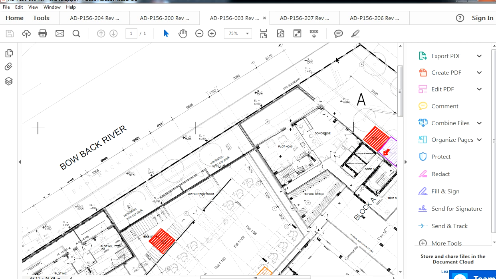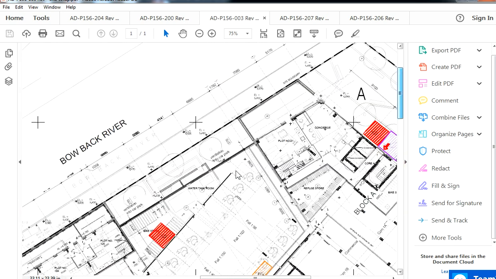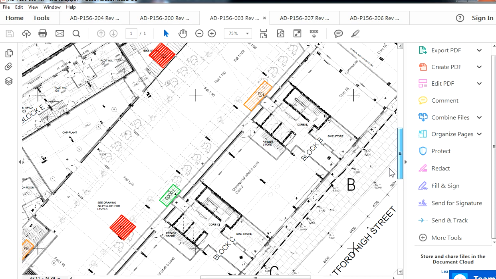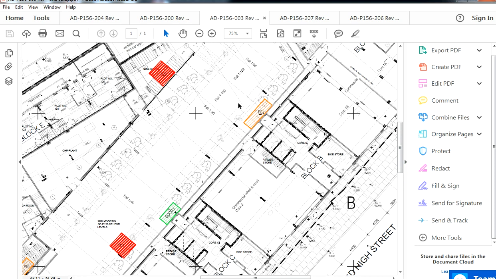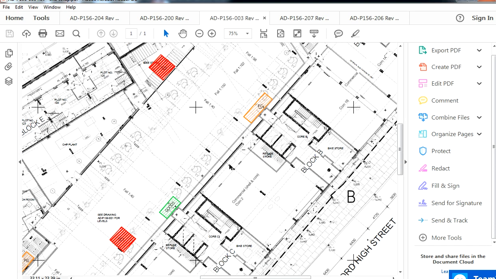The tower crane, obviously, depending on the span, would be able to do what? Service this block here all the way. Okay, if you scroll down, we've got another tower crane there. So they've got tower cranes obviously to service all of the buildings. Tower crane 1, tower crane 2, I'm assuming that's tower crane 3. So this one here will service block C, and this one here will service block E.